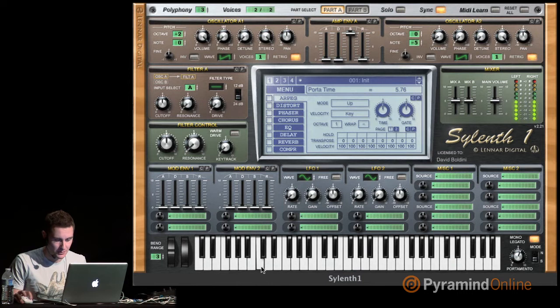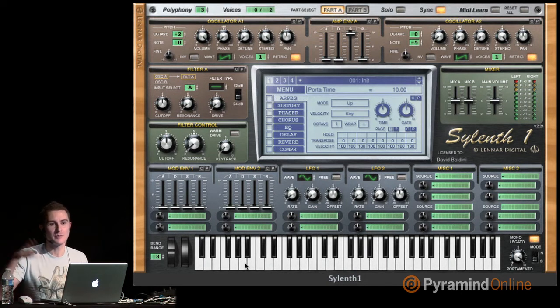So you can hear it better if I turn it up. Okay, we can use it as an effect to pitch up stuff. It's not the right way, but we can still use it.